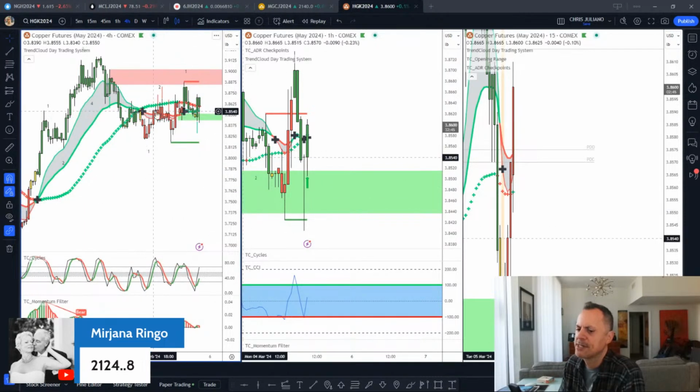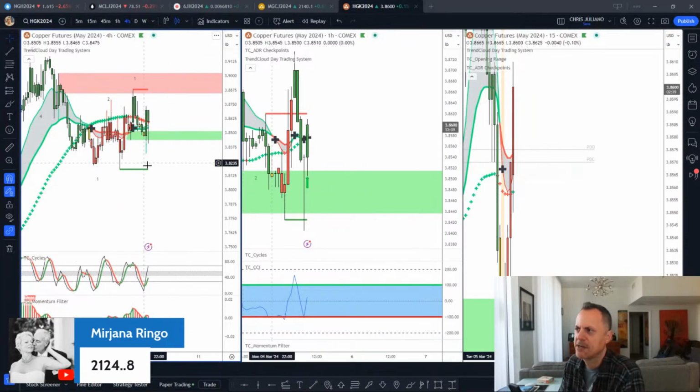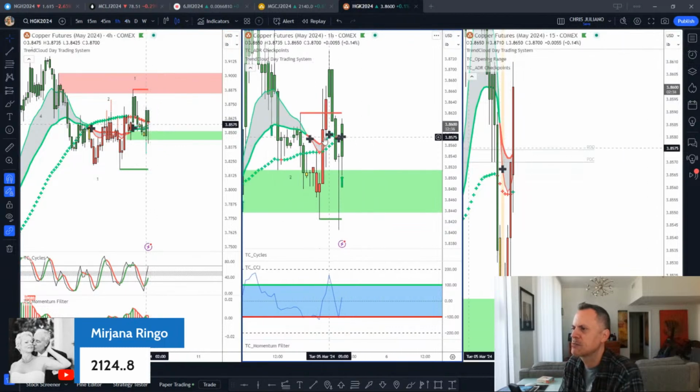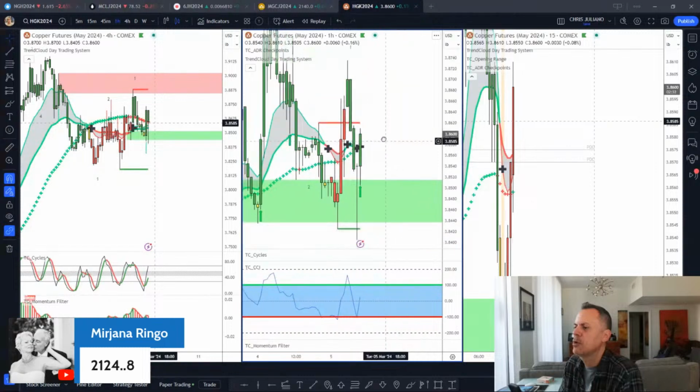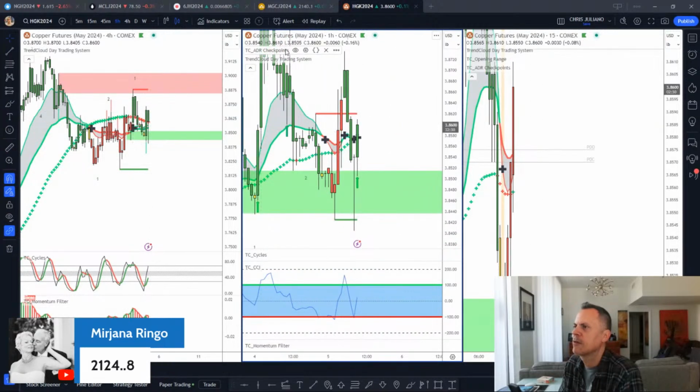TrendCloud, when you see those plus signs sort of in a straight line, that usually dictates sideways movement. We definitely got sideways movement here. Plus, plus, plus, plus. Sideways, recalculate. Let's line this up, see what it looks like.